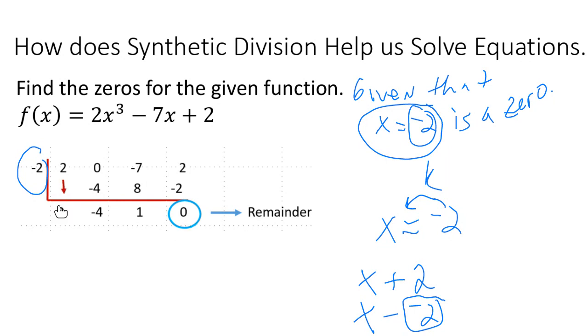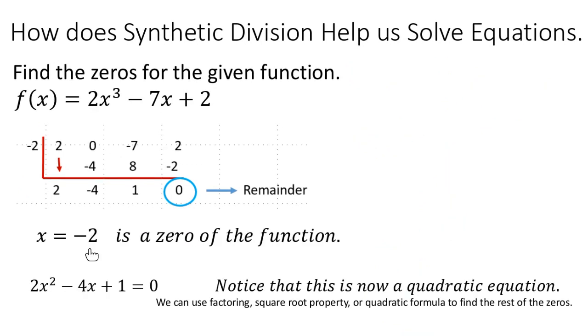Okay. So if we bring down the 2, we get negative 2 times 2 is negative 4, plus 0 is negative 4, times negative 2 is 8, plus a negative 7 is 1, times a negative 2 is negative 2. So we get the 0, so that's going to make us happy. And this is the beauty of the synthetic division here. Your next step would be to get your quotient, okay?